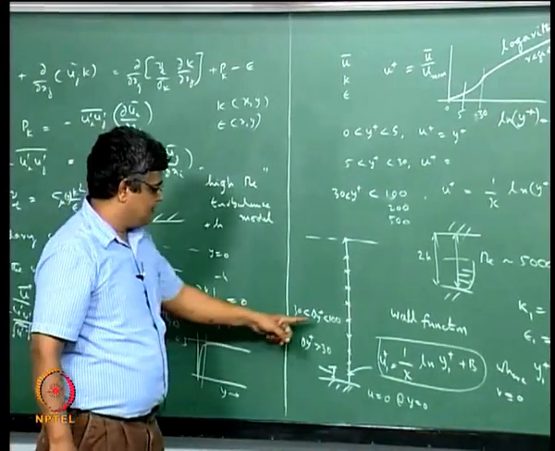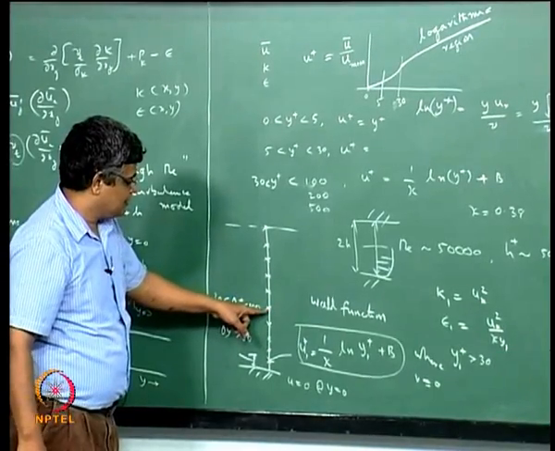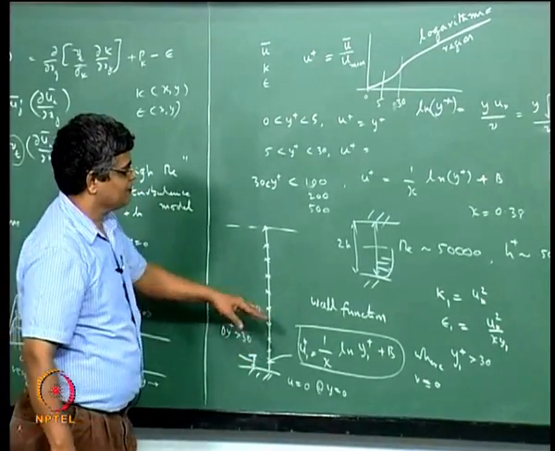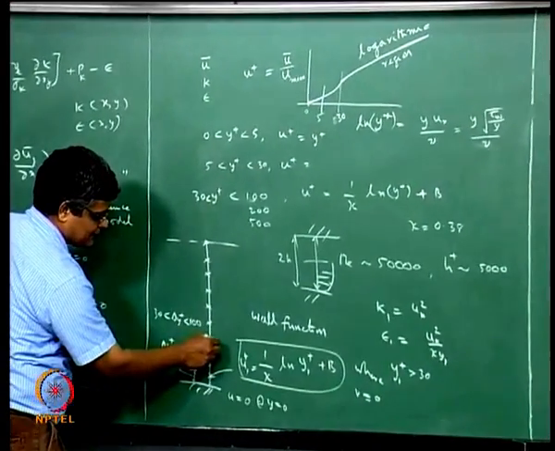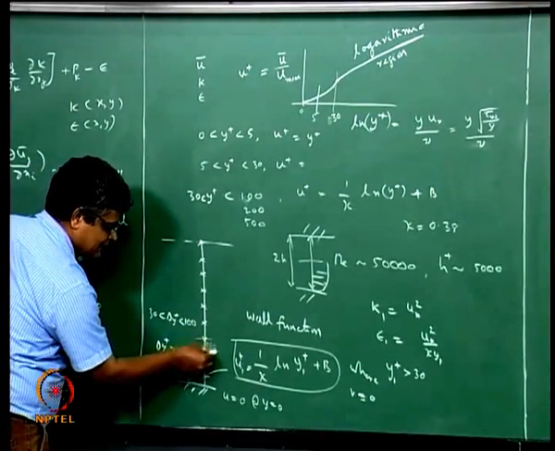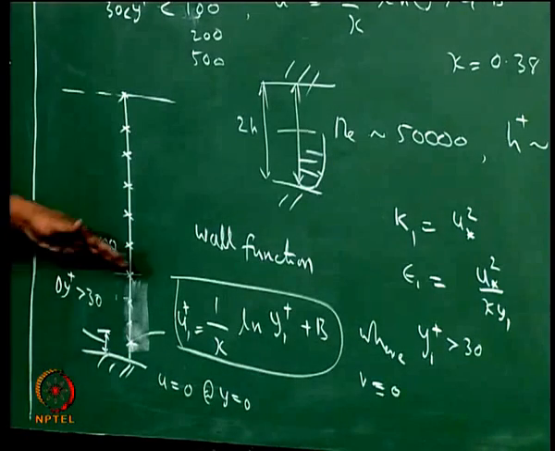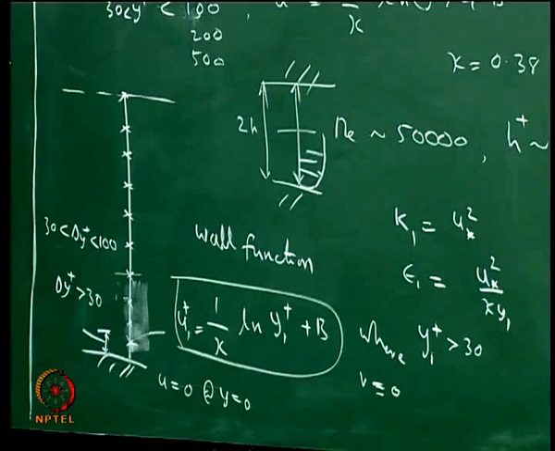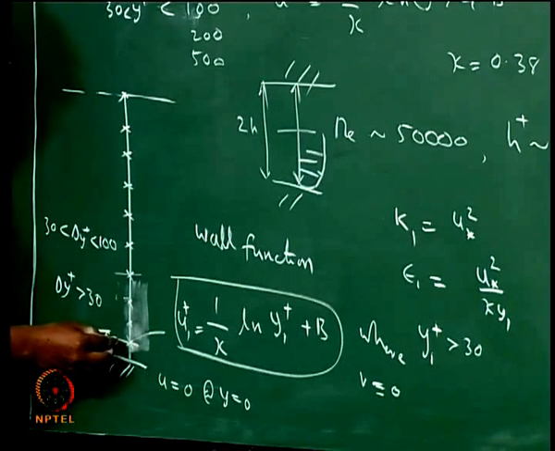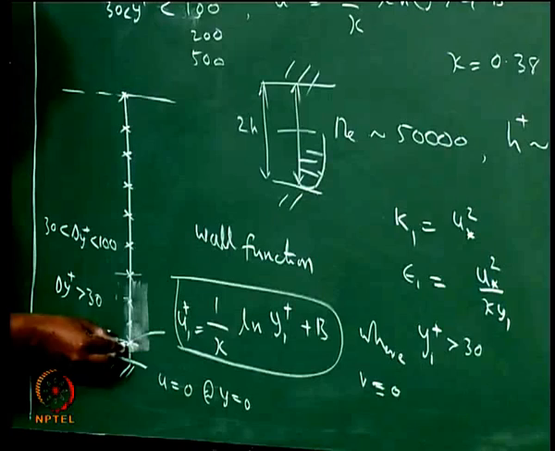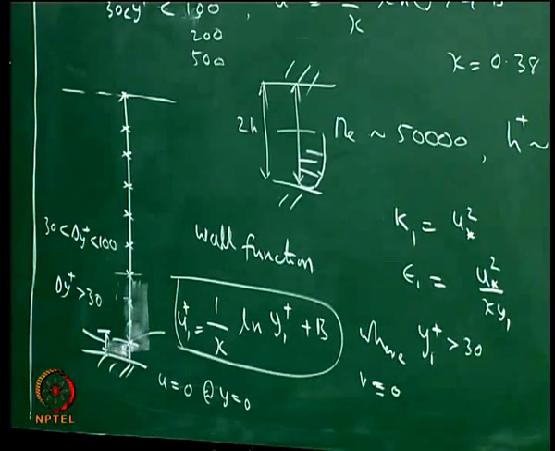And if you take your y plus maybe 200, 500 or 1000 into that, then this first grid point will be somewhere here, and in all this region you are not actually solving the momentum equation, you are making use of a known function. So in that sense we want to make sure that the region where we impose a functional variation is very thin compared to the overall flow domain.